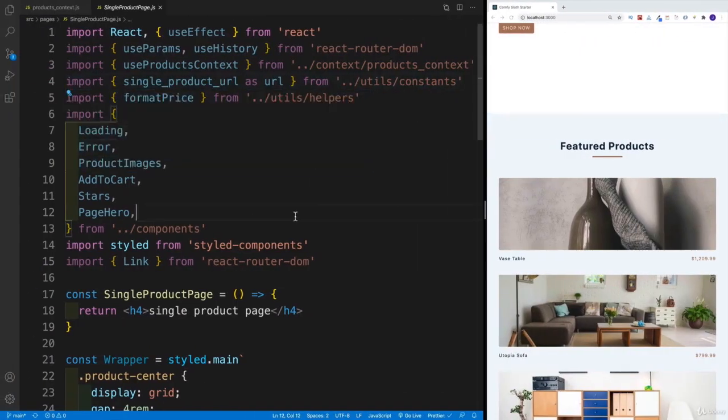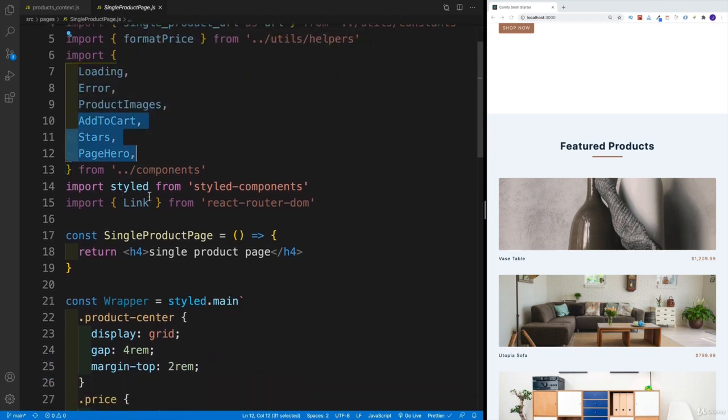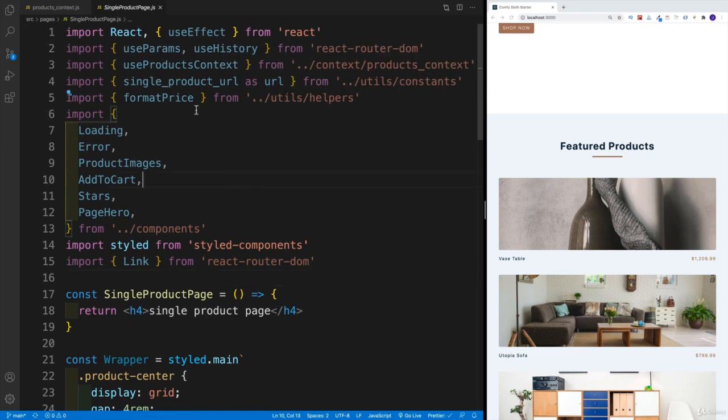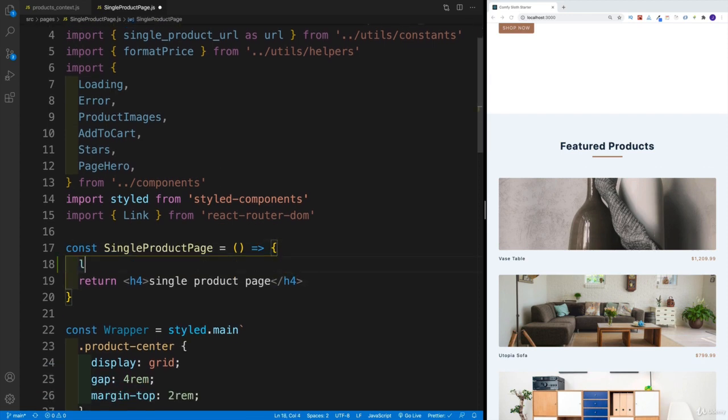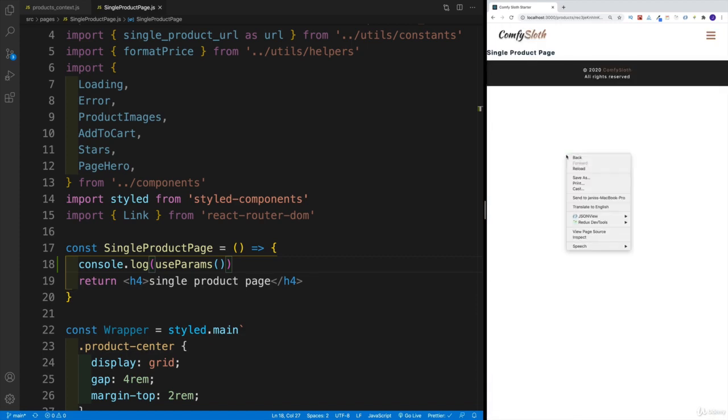So we're going to navigate back. We have all the components, like I said, that we're going to use, and we have styled, we have link. And now I'm going to go inside of the component, and I first start by getting the ID. And remember, with React Router DOM, in order to access the URL parameters, we needed a hook, correct? And the name of the hook was use params. So if you want, you can console log the whole thing, and you'll see that there's going to be an object with a property of ID, just because in the app, that's how I named it.